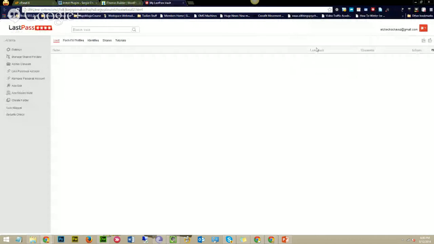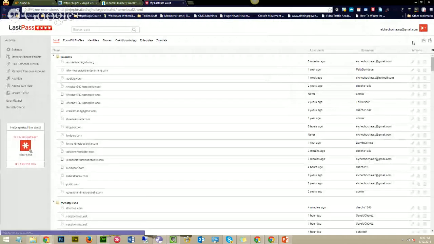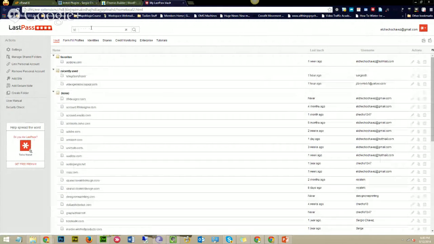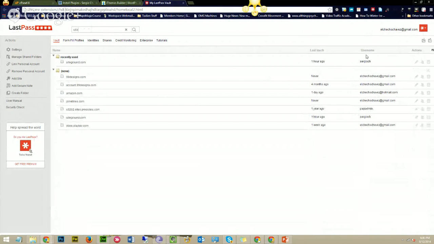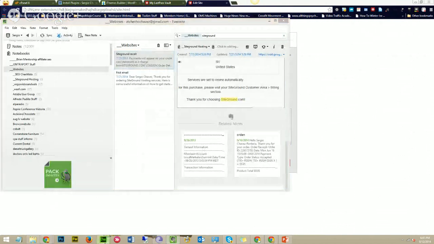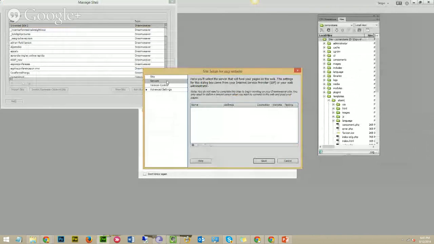I have LastPass here, and I save everything there. SiteGround. Okay, good. I think I'm gonna have to change all my passwords since this is all on the internet right now, right?